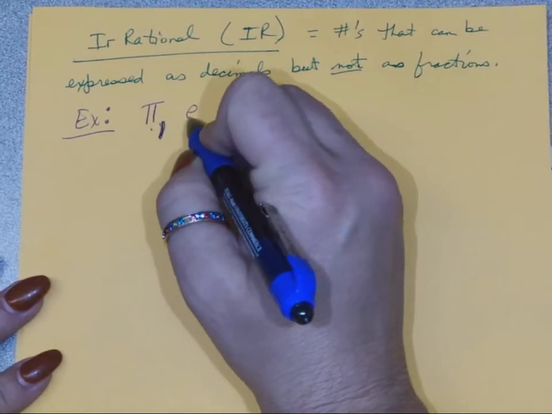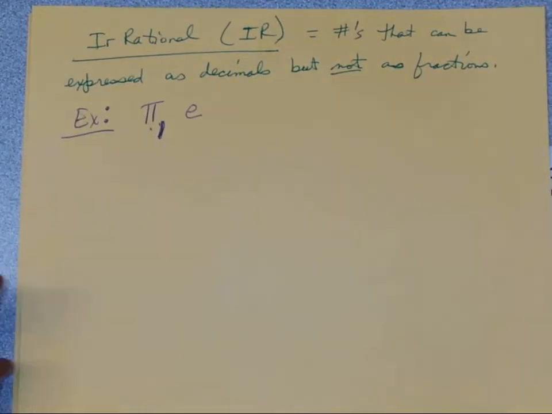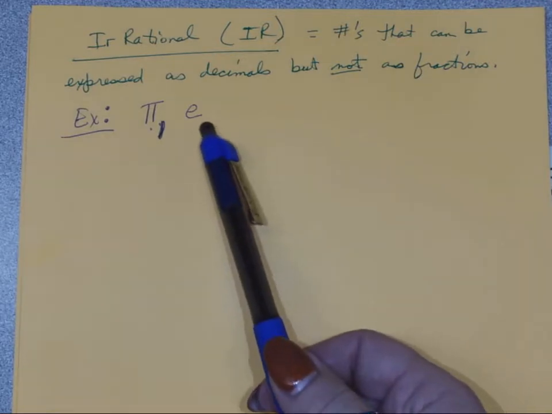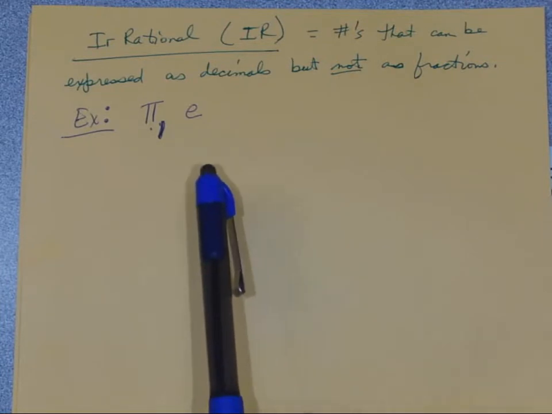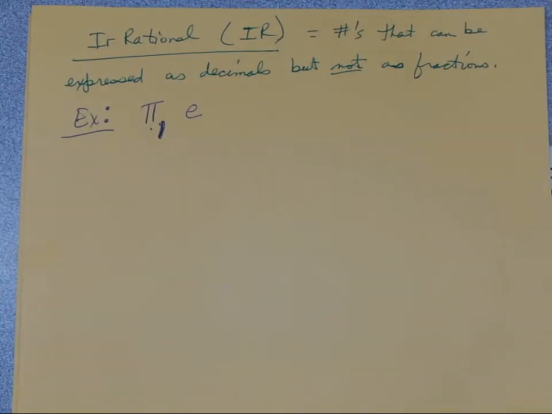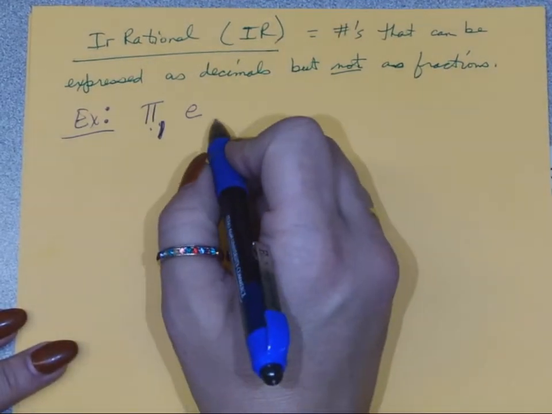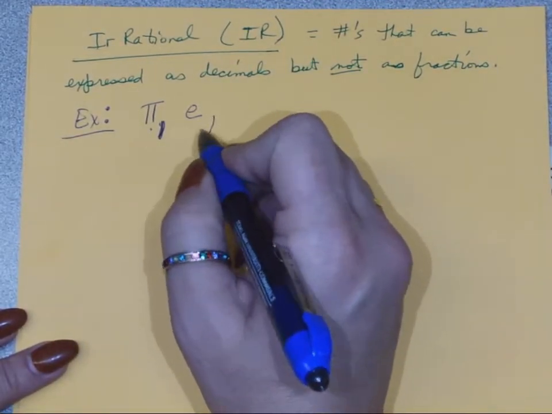The next one a lot of time is e. If you don't remember e, you probably used him when you were doing continuous compounding in that formula A equals Pe to the rt. He's used in logarithms, natural log, log base e, that kind of stuff. So he kind of floats around. He's called the natural number a lot of times, and he's like 2.72. He rounds to 2.72, but he's got a long non-terminating decimal also. So e is in that group.